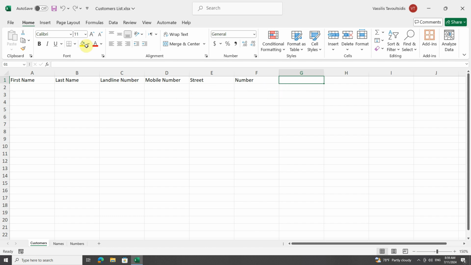Using the undo button, I can go back to the state I was in before the last action I did. There is one more button that gives me the ability to do the opposite. I can undo the undo I did with the button here called the redo button. I will click on the redo button, and with that I undid the last undo I did. Okay, this is a bit weird. I'm sure you understand what I'm saying. That is the redo of the typing I had done in cell G1.